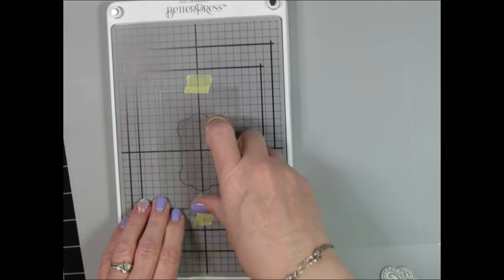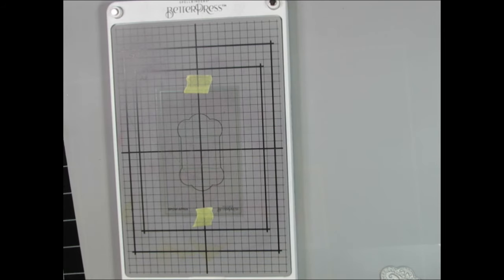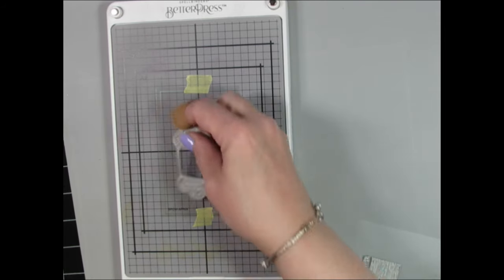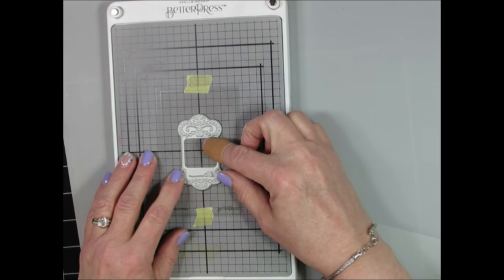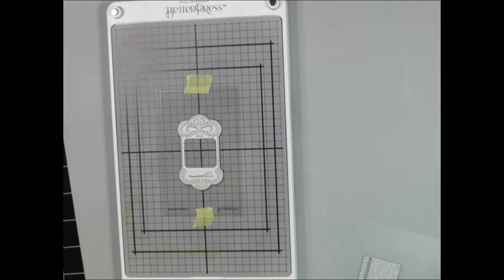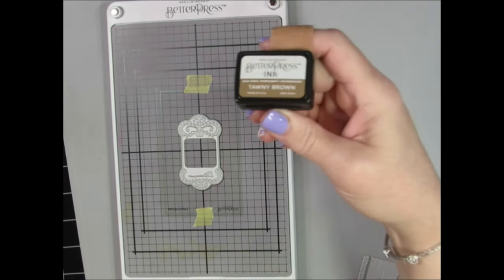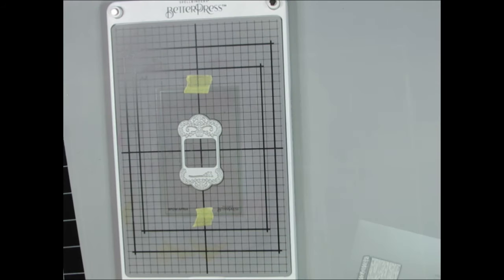Okay, so here's the registration template. You want to put that on there and then you want to use a piece of washi tape. I'm using the Best Crafting Tape from Spellbinders, taping that down to the magnetic part of my Better Press system. And I'm going to use Tawny Brown Better Press ink. I'll have all the items that I'm using linked below in my description box.